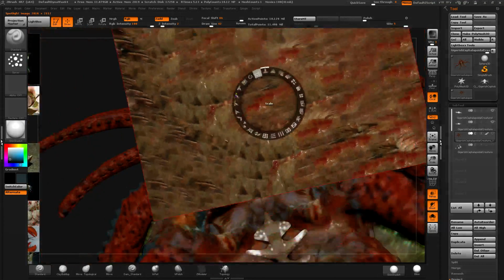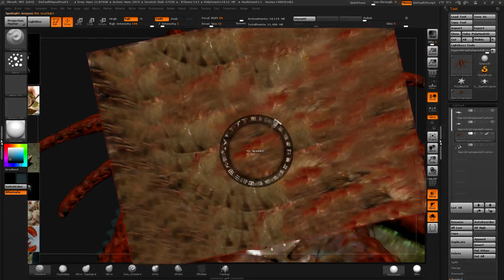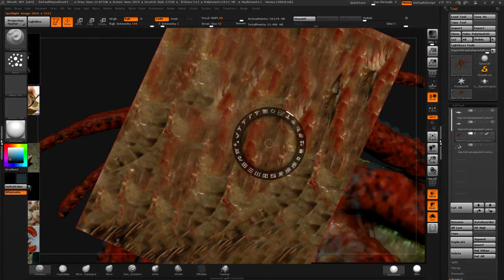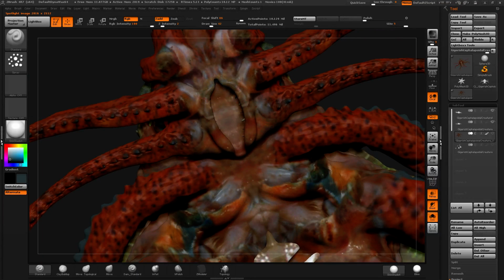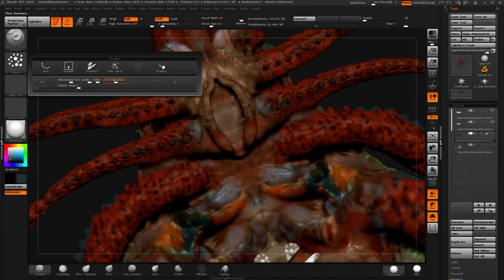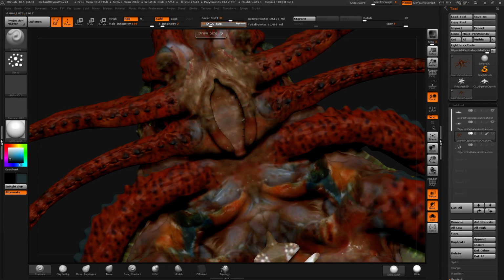Now, of course, if we were to come out here and scale that image down, we're going to be condensing a lot of textural data, which can help us create the impression of much tighter, smaller sorts of details.